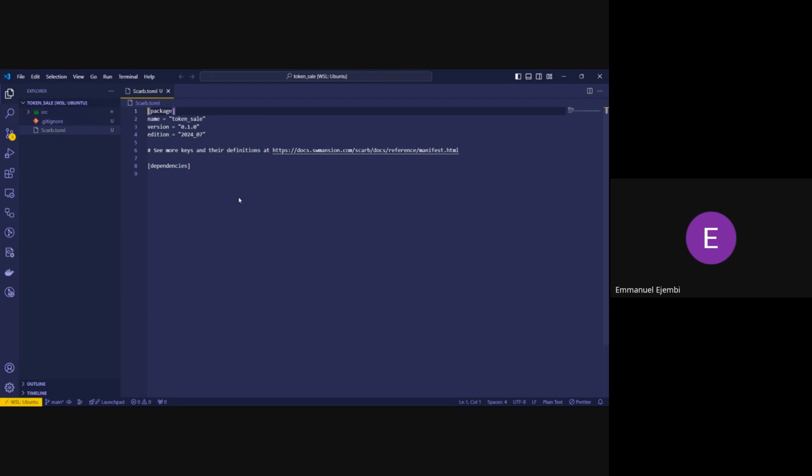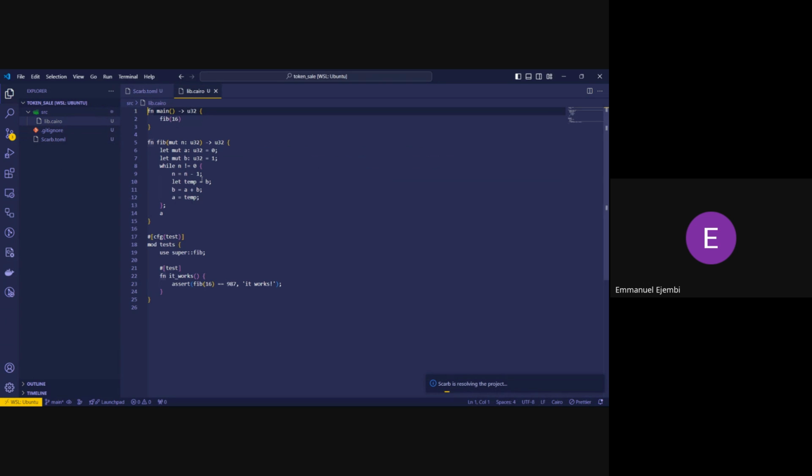I'm going to grab that real quick. As of now, I think the latest version of OpenZeppelin is 0.17.0. So now that we have done that, we can go into our src folder, open our lib.cairo.